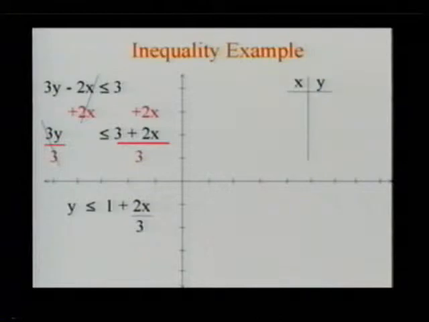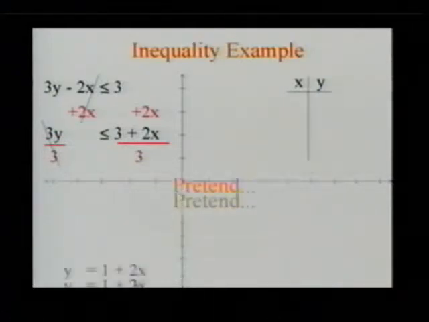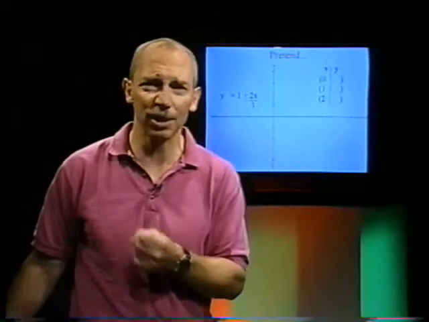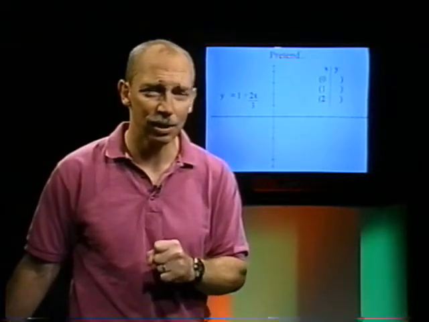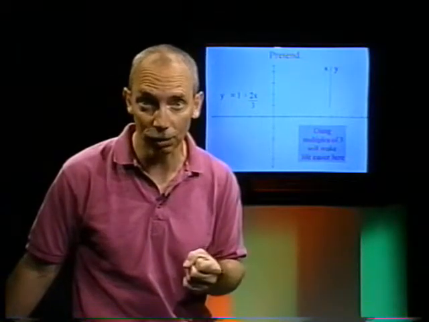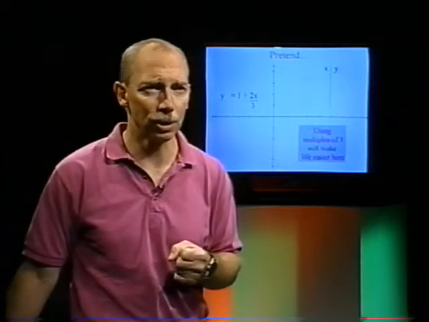Okay? So we've got y by itself, and we're going to pretend in this inequality that we have an equality. Okay? That it's an equals. And let's put in some nice points. Are 0, 1, and 2 nice points in this case? You may remember from last time, whenever I have a fraction, especially a fraction with the x, it's going to make life a lot easier to put in multiples. And I'm saying, oh, I always put in multiples of 3. No, put in multiples of whatever the fraction's denominator is, and it'll cancel out, because we are all allergic to fractions, we know. Okay, so let's put in multiples of 3 and see what happens.